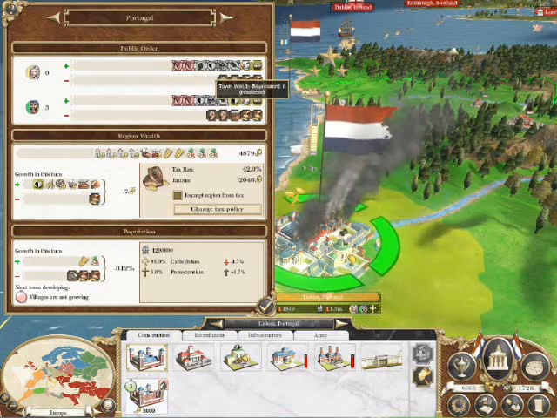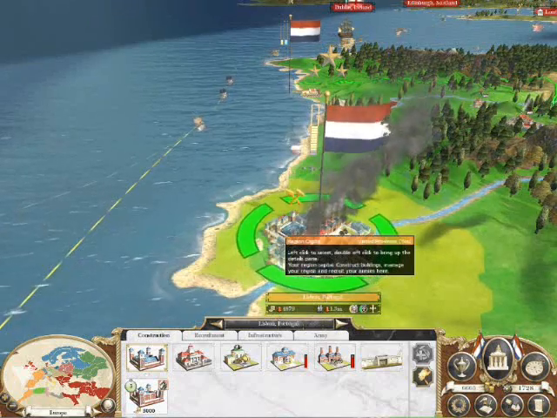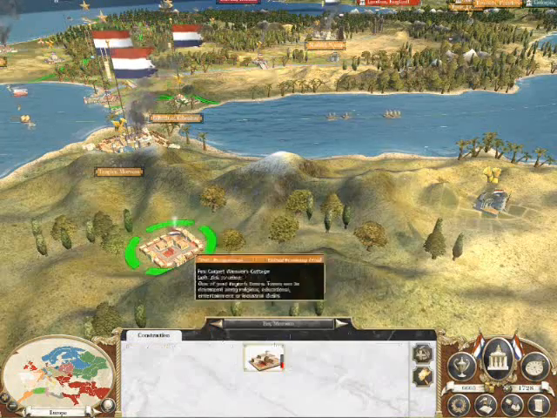Just checking on Lisbon there, the capital of Portugal, just to check that they're happy enough. What I need to do is borrow any dragoons that are available from these places and put them into other places that require some repression.